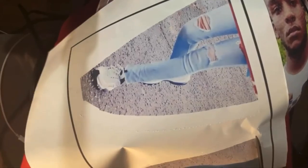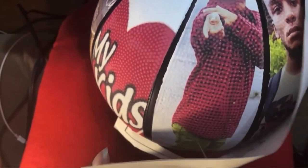Oh, you don't got a Five Below? Oh, man. Somebody said trial and error. Yeah, I seen that. And I don't even shop there much, but it got some cool stuff in there. I definitely knew I had to go there to get this basketball, because I remember seeing them when I went to look for paint canvases one time.